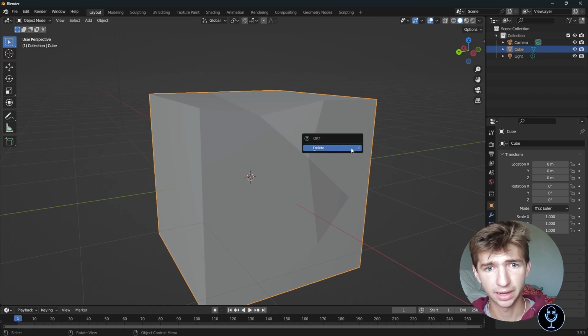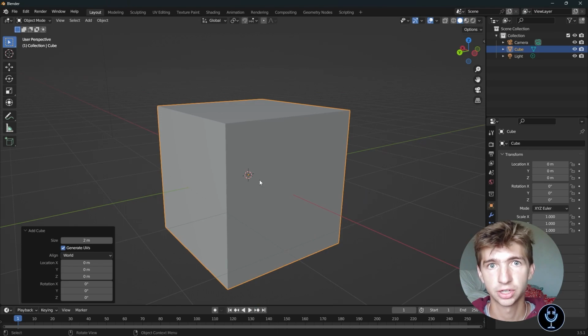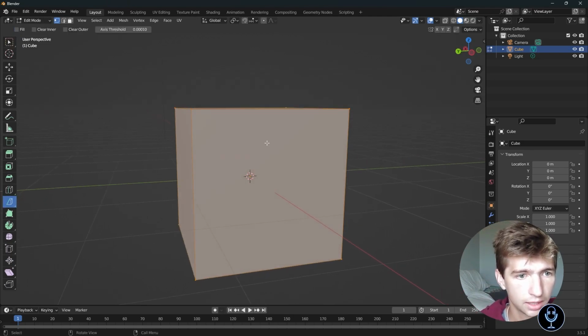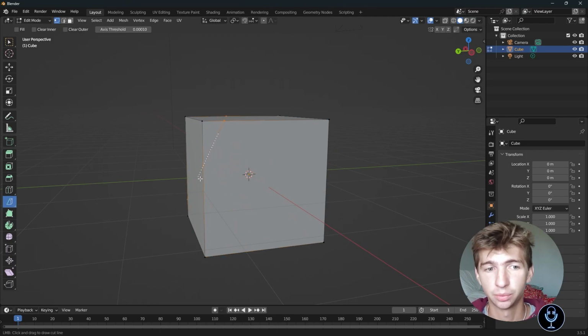The next tool is the bisect tool. This one is pretty similar to the knife tool, but it has some different functionalities. Let's go into edit mode and select it. Again, you hold left click and bisect right here. How this works is you just pick a spot and then you drag out, and this one's going to cut through your entire mesh no matter what. So let's say we want to cut at a diagonal like this.